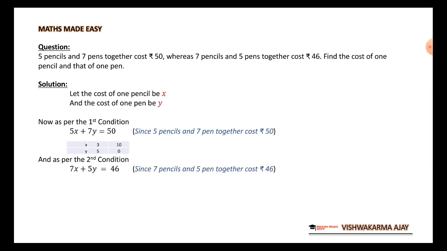And the second condition is 7X plus 5Y equal to 46. Let's do the same thing again, and I got the value of X and Y as 2, 6.4 and 3, 5. Look at here. It was really difficult to find something which will give me the perfect, easily divisible number. So I want to take 2, and my value of Y came to be 6.4. Okay, now let's plot them.